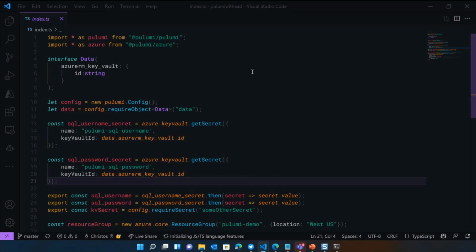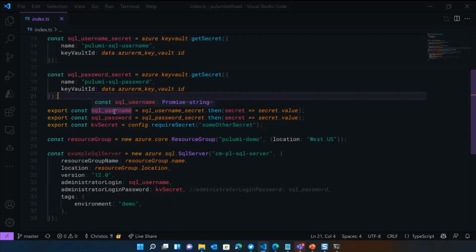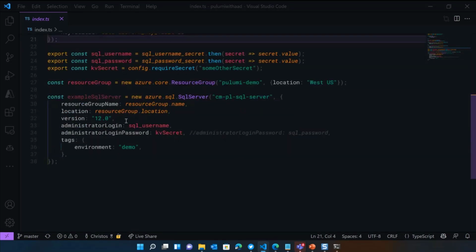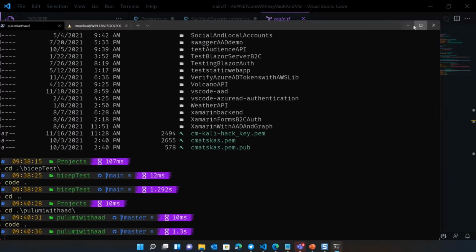We do have the Azure extension here. As you can see, the pattern is very similar. The first thing that we do is instantiate Key Vault, and then we use that information to get the secret, which we then pass as a parameter into our files. It doesn't have to be SQL. It can be anything. But the whole point is that you should not be storing secrets. As long as the accounts that run these deployment scripts have the right permissions, you should be able to run them from anywhere.